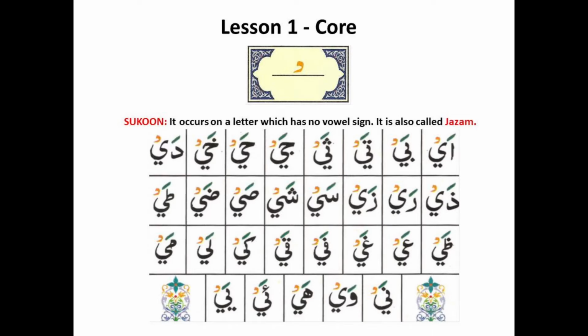In today's class, we will be carrying on from what we learned in the past 2 days, which is sukoon. Once again, sukoon, which is also known as jazm, occurs on letters that have no vowel signs. And when they occur, we join it to the letter immediately before it that does have a vowel sign. In the past couple of lessons, we joined waw sakin to a zebr and a pesh. In today's class, we will go through examples of ya sakin being joined onto a zebr. We will see how it is pronounced, so repeat after me.